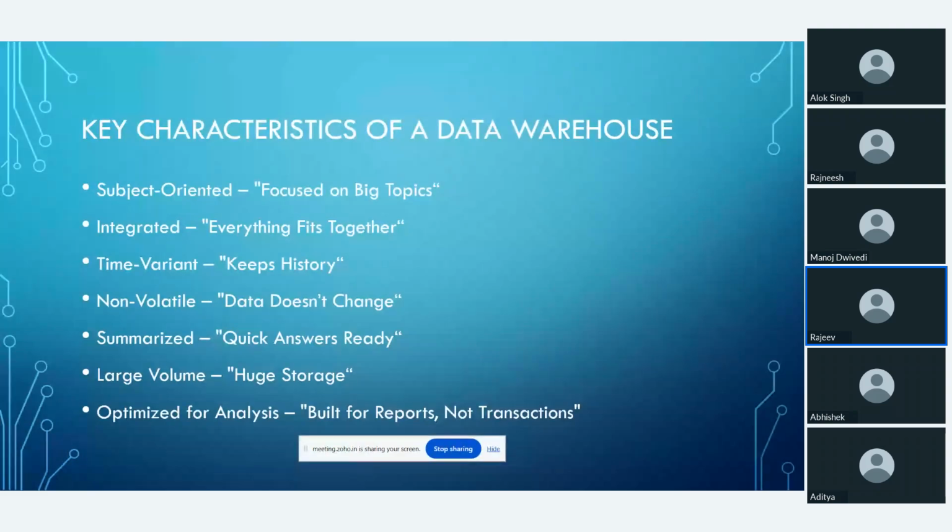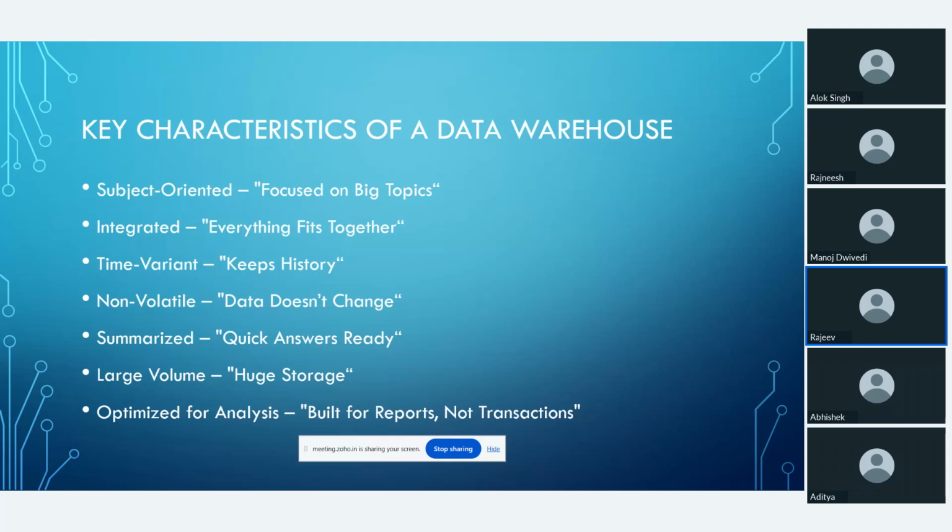Even though you have a different product ID or different date format, for example, or even your country, somebody writes United States, somebody writes the full name, somebody writes just US. These kinds of fixes can be done by a data warehouse so that every system is integrated. When these differences come to the report, the report is very consistent. So this is also one of the features of a data warehouse. Everything fits together, and every system is integrated.